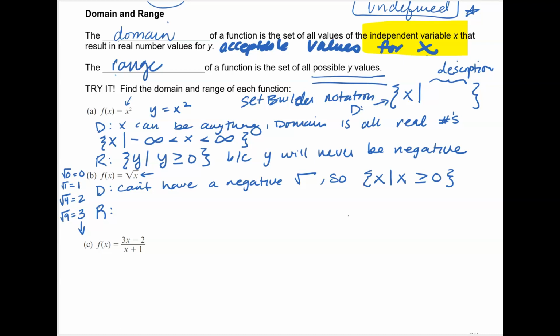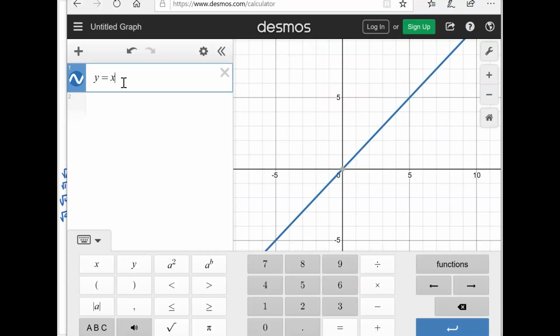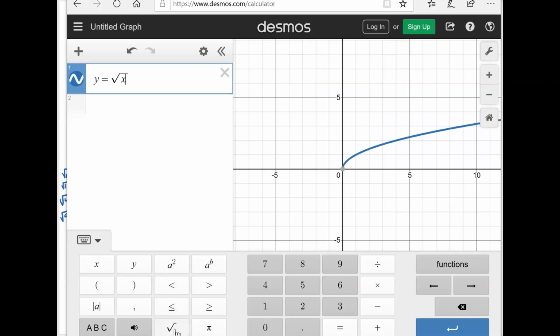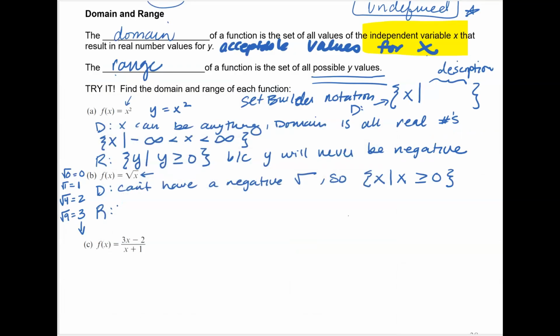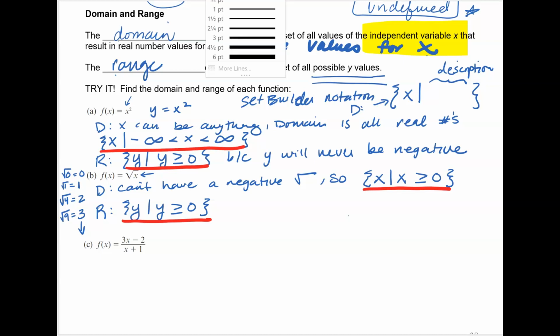And what we can do is check on the graph here, and we can do the square root of x, and you can see that the x's start at 0 and they go to the right, and then looking up and down, so that would be my y, the smallest y that we have is 0, and then they increase from there. So the domain and range are actually the same. The only difference for the range is we're going to write a y, and then y is greater than or equal to 0. Okay, so the answers that you're plugging in connect are these set builder notation answers.